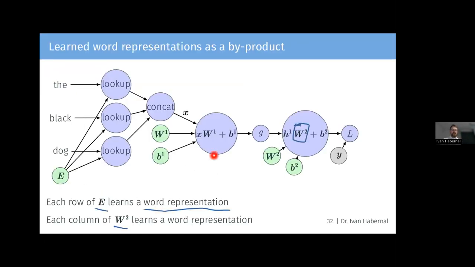Well, they are in a different position of the network. Here you have the full context of all the words for predicting the next word, while here you have basically the error of the forward pass and the error backpropagation pass. So they have different information. What they learn is different because it depends on the task and on all the other parts. They're not learning the same thing. E also takes the context into account through backpropagation. It's not just one word; it learns the error of the task and propagates back through the whole network. And W is the same, just in a different place.